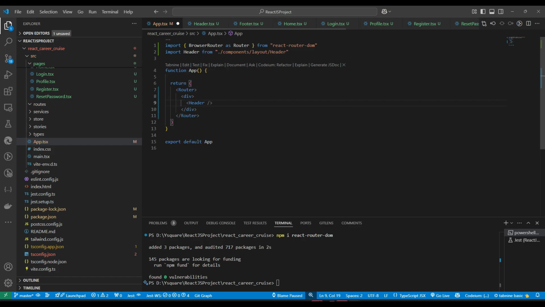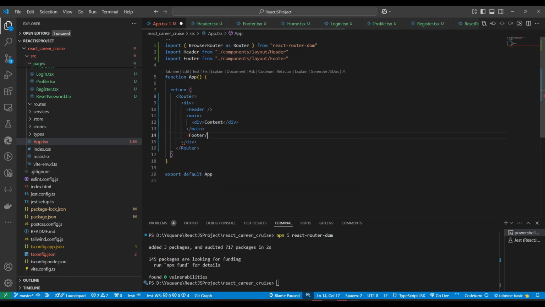That should come over here, and below the header we should have the main component, and inside it we will define our content, and below the main we should have the footer component. So this would be the layout of our page. Now we need to write some Tailwind classes so that it will cover the complete page. So I'm just defining it over here, min-h-screen, so it will take the minimum screen height, flex and flex-col, because we wanted to make everything column-wise also.